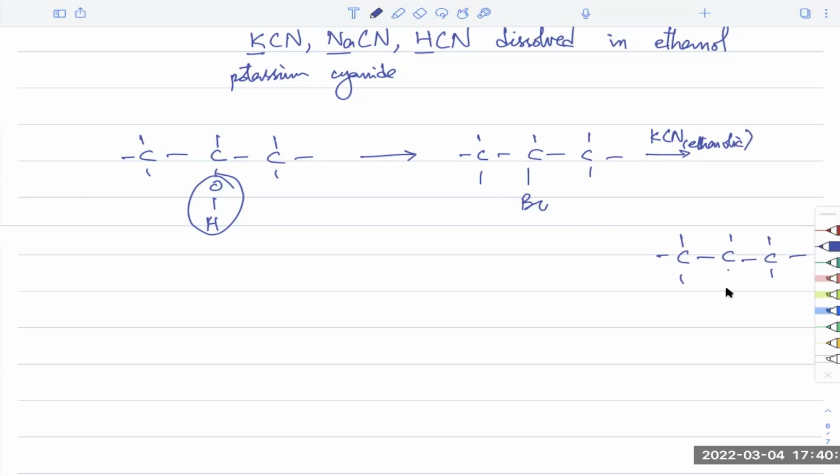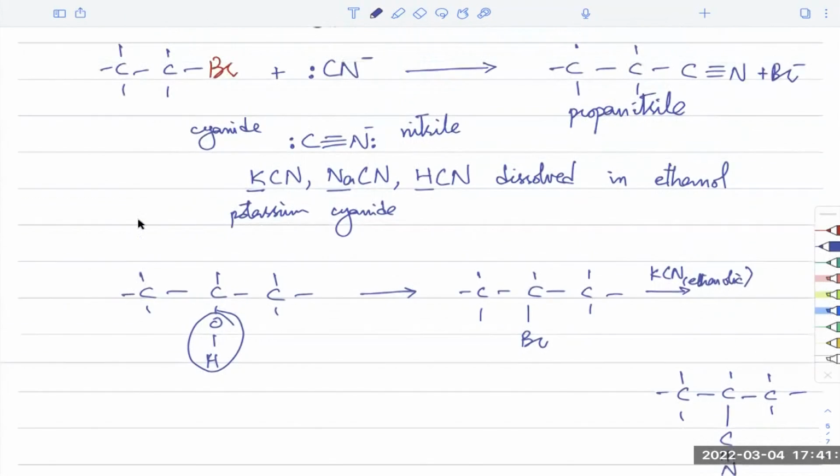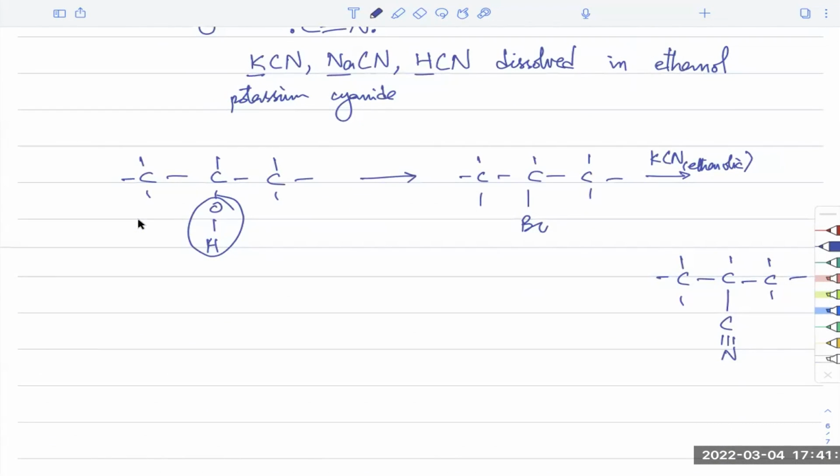I am going to get a CN here, and I have just created a new branch of carbon. Of course, there's a byproduct made. Potassium bromide बन जाएगा. अब इस नाइट्राइल के आगे कुछ रिएक्शन है, 2 रिएक्शन है, लेकिन I don't want to go into that for now. मुझे इसका फायदा ये हुआ कि मैंने एक नया कार्बन ऐड कर दिया, and this helps in making new compounds, especially whenever you want to make medicine.